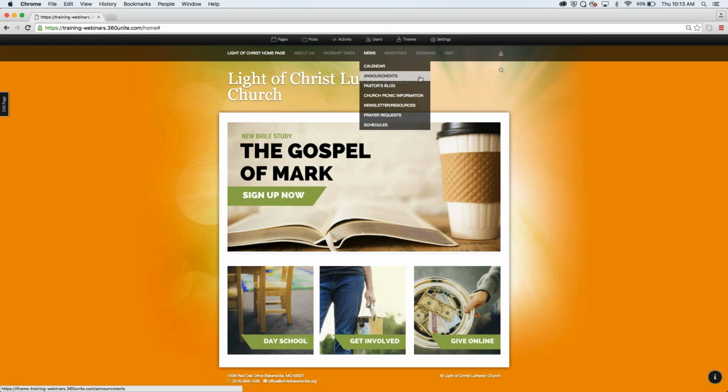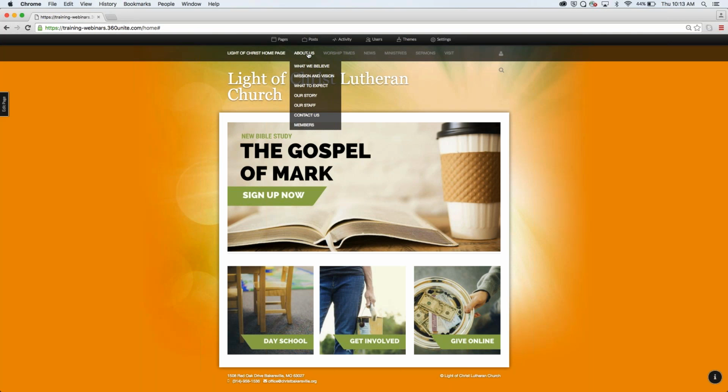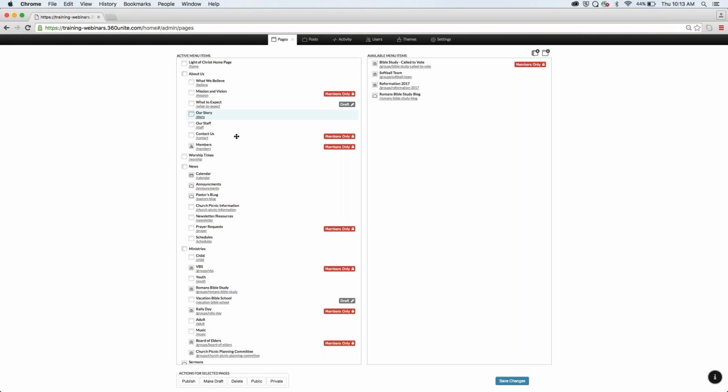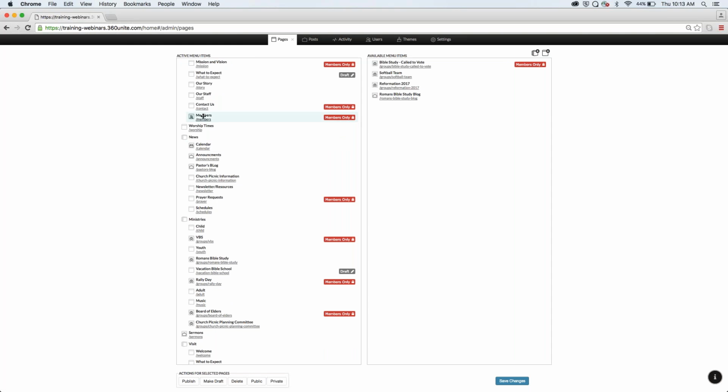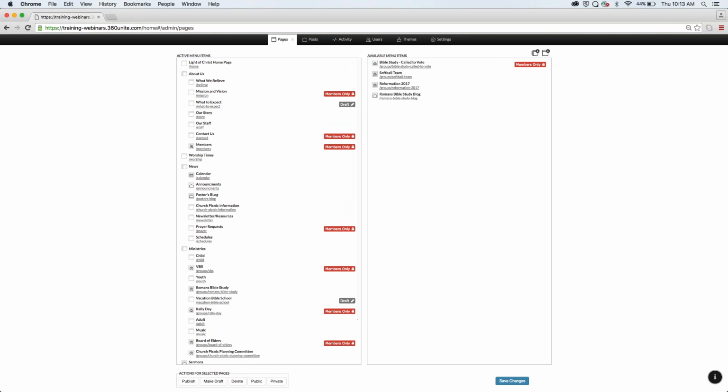So we'll exit out of here. And this is being pulled from your Church360 members or Shepherd staff database onto your website. So you can add this to anywhere in your menu hierarchy here. Here it is right here. You can move it around and put it where you want. I have it right now in About Us, so I'll leave it there.